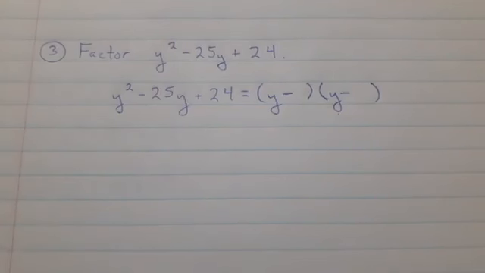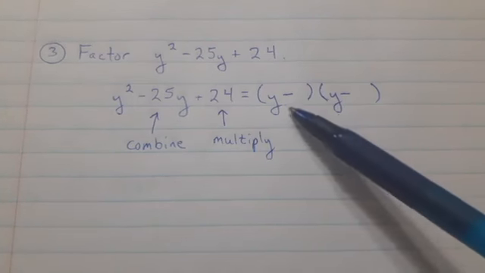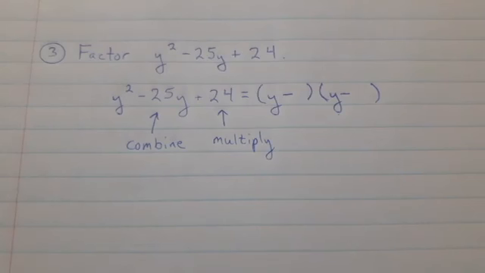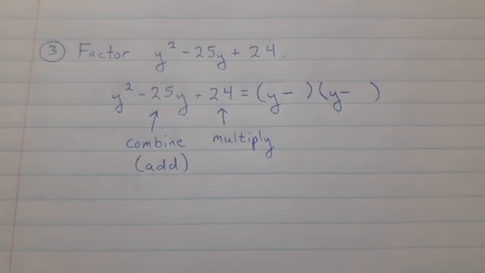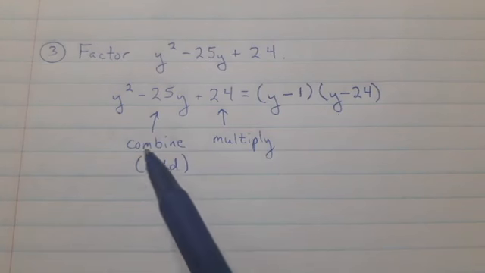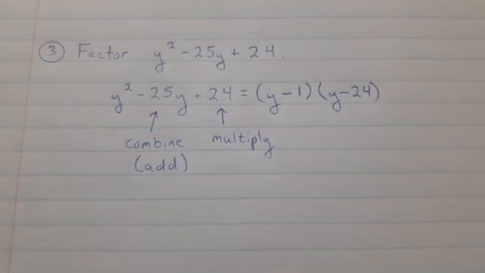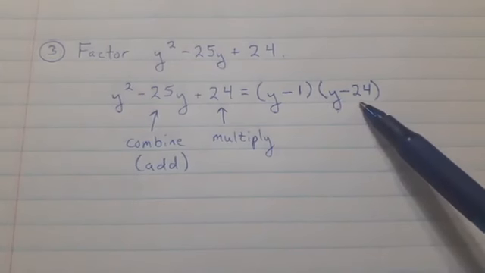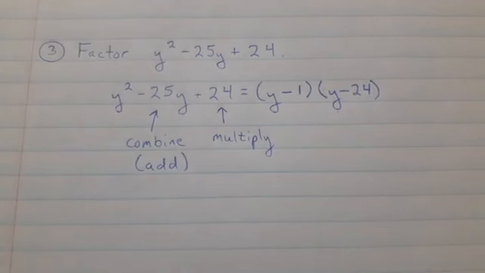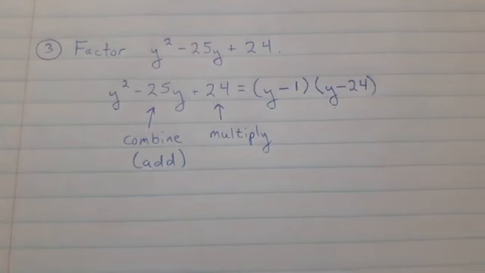To pick the numbers, we just need to pick two numbers that multiply to give us 24 and combine to give us 25. And remember, since we're combining two numbers that are going to have the same sign, they're both negative, combining is going to look a lot like adding. The two numbers that fit that pattern are 1 and 24. Checking our answer is as simple as either distributing or just checking the combination and the multiplication. If I multiply negative 1 and negative 24, I get positive 24. If I add negative 1 plus negative 24, I get a negative 25. So we can be pretty confident we did this correctly. We are done. This is its complete factored form.